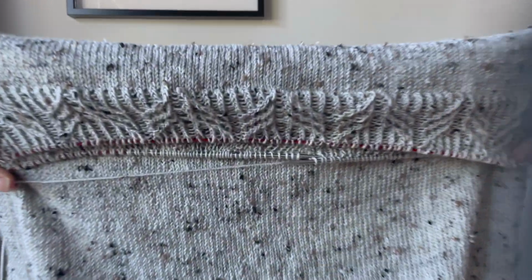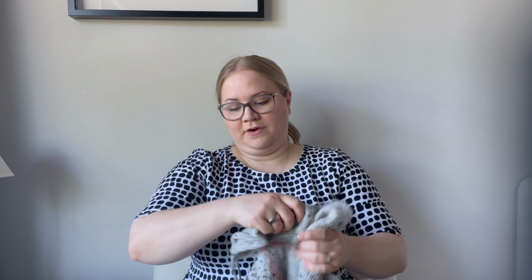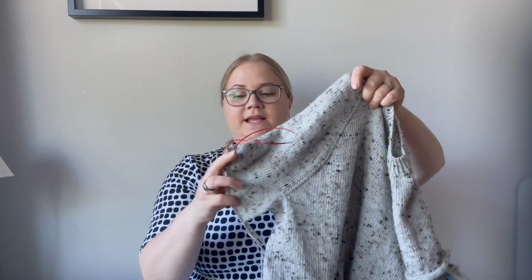In 2 weeks I have managed to make the whole body. Yesterday I made nearly the entire hem ribbing. I think I'm only 3 rounds short of the ribbing, and then I will finish the hem. I have already picked up the stitches for the sleeve and started the sleeve a little bit because yesterday I was at a knitting retreat and there were people giving their presentations and there was a lot of time to knit. So I thought the sleeve would be something easy to knit, but actually, this is now my second sample, so the ribbing was easy enough to remember. So I managed to do almost the whole ribbing yesterday.